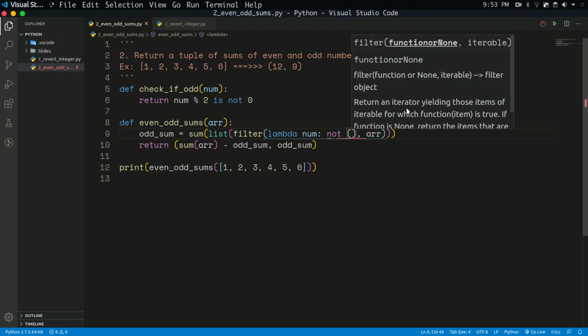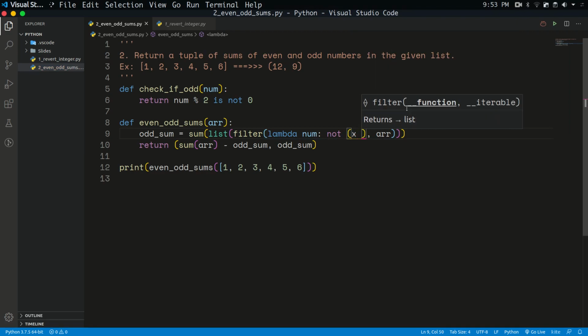It will be not of x and logical 1. By the way, x not x, come on, number and logical 1. That is the other way of doing number percentage 2 equals to 0, or I don't need a not here because I'm checking the odd here. If at all it was even, I should use the opposite of it. So not, because number bitwise and, this is a bitwise and.